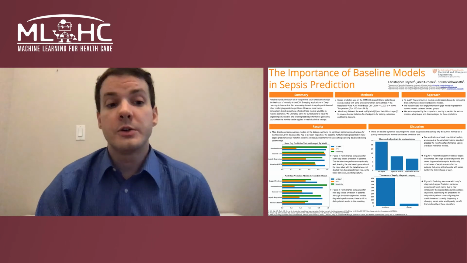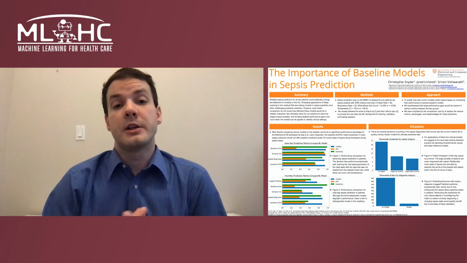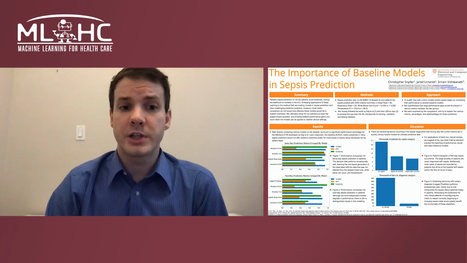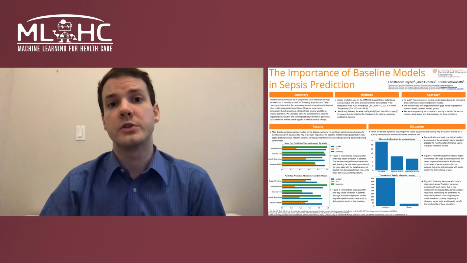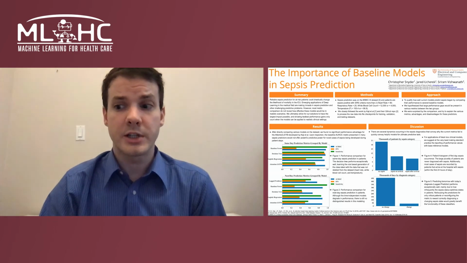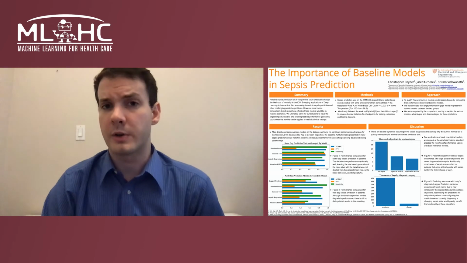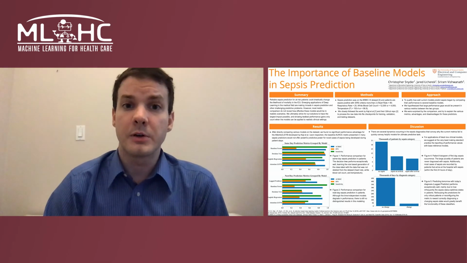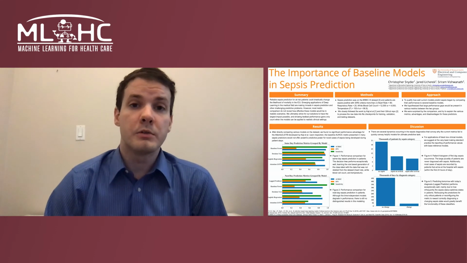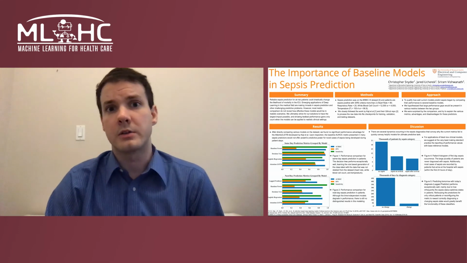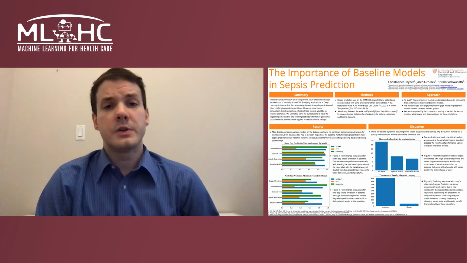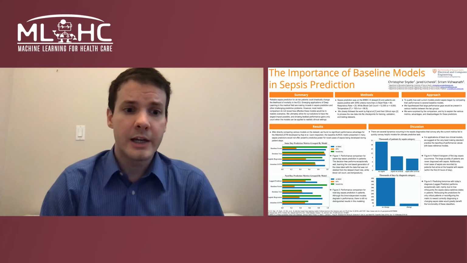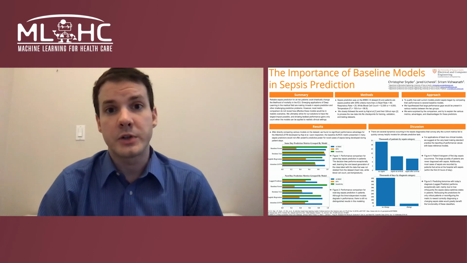So what we wanted to do was to take some time-independent models and see how those fared. So we'll just use a random forest, for example. I'm on the bottom left of the poster. Random forest using the previous day's features to make predictions about whether they'll have sepsis. And with respect to many of these metrics, for example, ROC, you get very comparable results with this time-independent model. So then you come away with a completely different picture of why your model was working. It's not because of the time dependence, right?